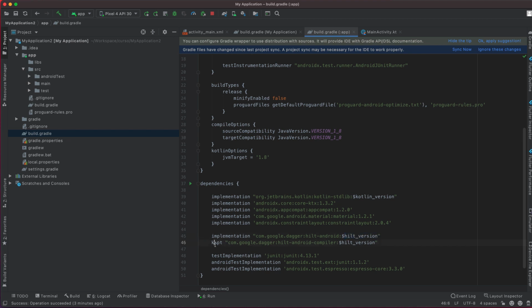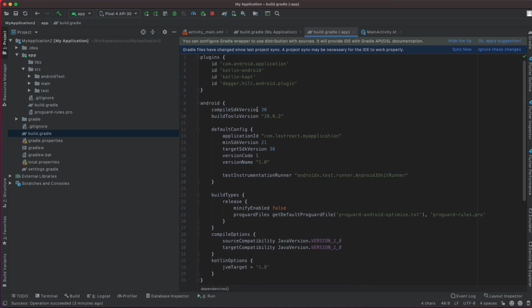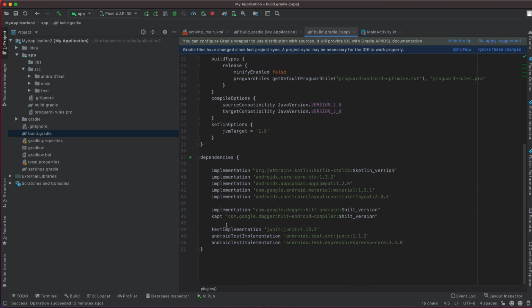Later, using the kapt plugin we added before, we add kapt com.google.dagger:hilt-android-compiler. That's the compiler, and that is practically all. If we synchronize this, everything should be correct.